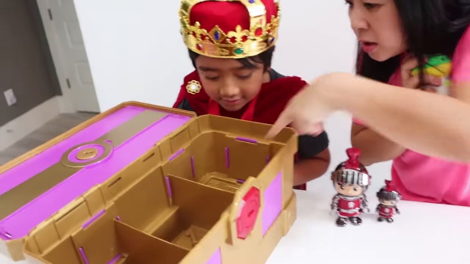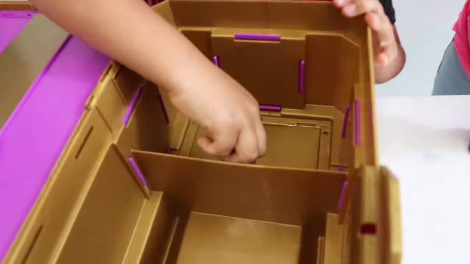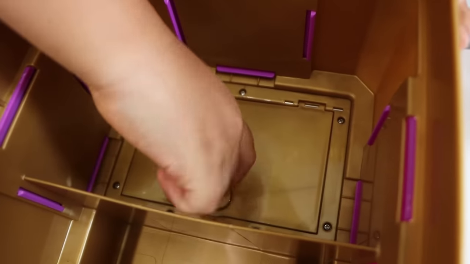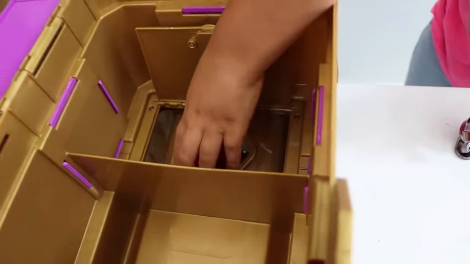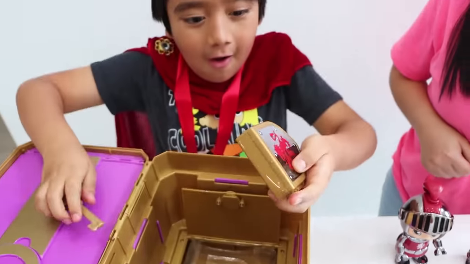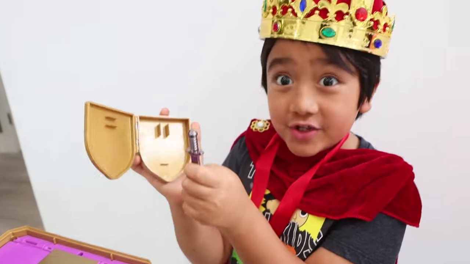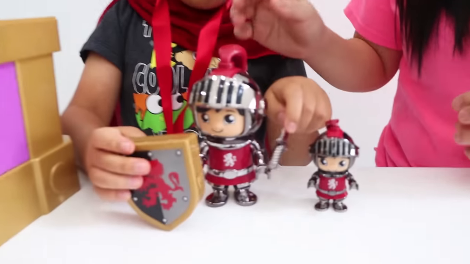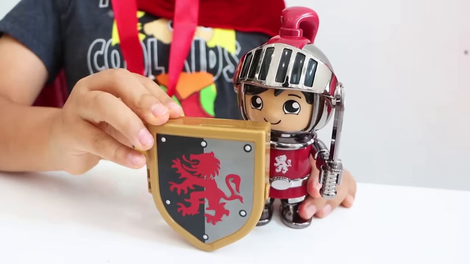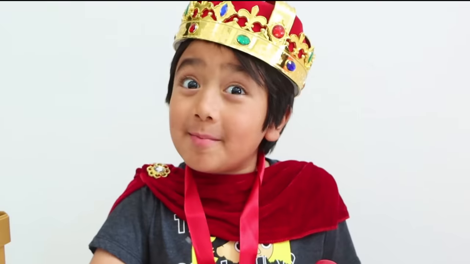Oh, Ryan, look at that. There's a keyhole, which means we should use a key. Boop and boop. Oh. Whoa, it's a shield. Whoa, you can open the shield. Boop. There's a sword inside of the shield. Now we're going to defeat the wizard! Let's do it! Or bribe him.